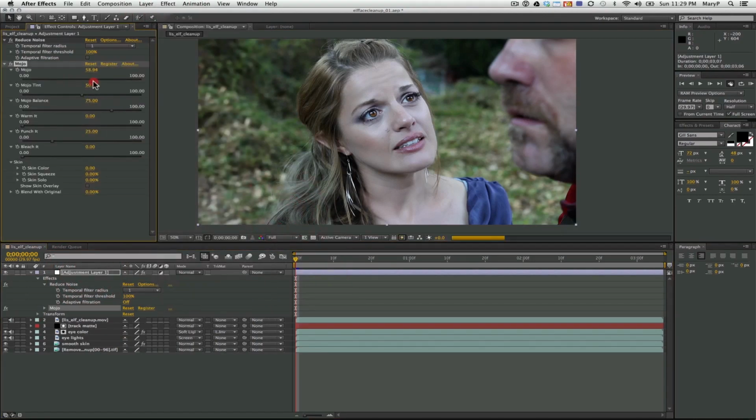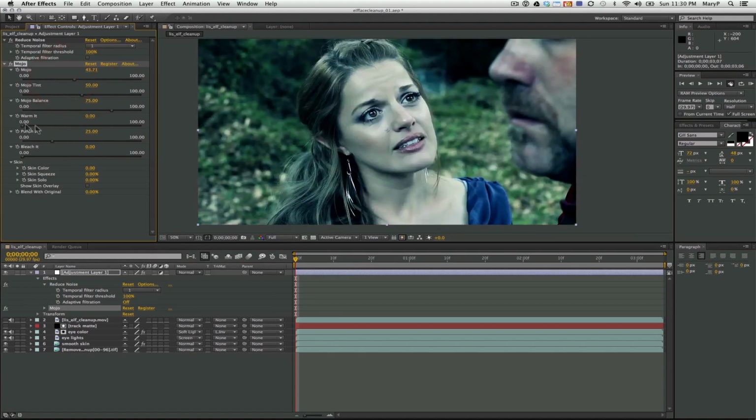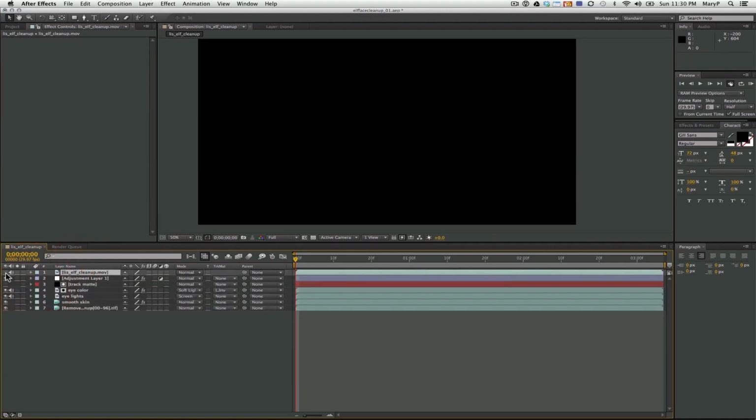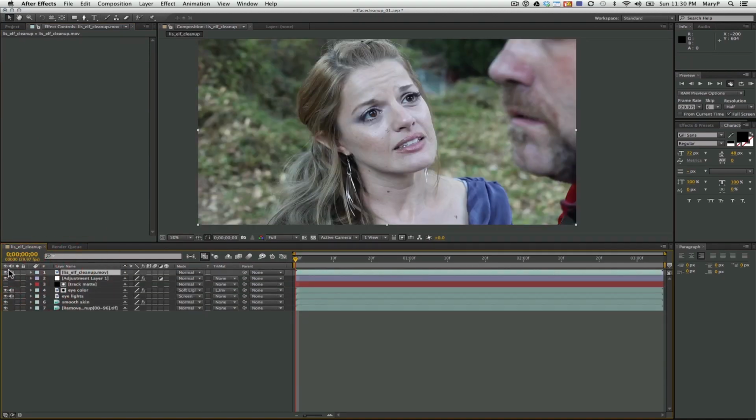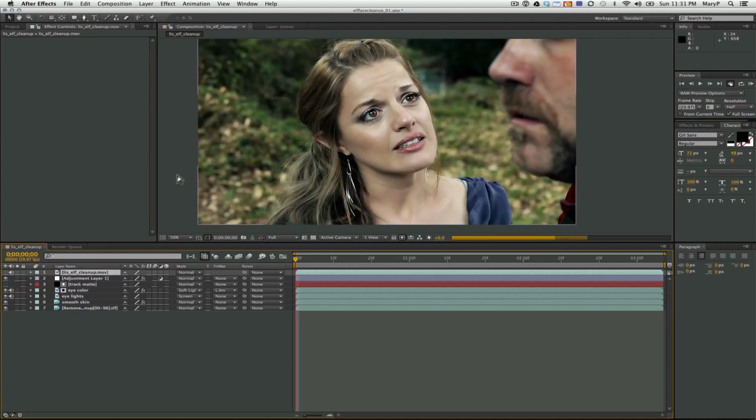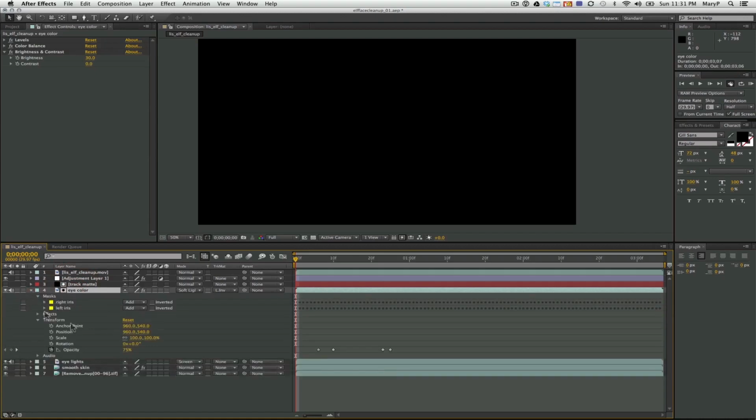We're going to go to Magic Bullet Mojo, and we're going to adjust the colors to be much more Hobbity, Lord of the Ringsy, okay? And we're going to do that just very, very quickly by warming it, increasing the mojo, and sort of adjusting the overall look. So that was what we started with originally, and this is what we have now, just by doing a couple of quick adjustments in After Effects and Mocha Pro. So I'm pretty impressed with that.